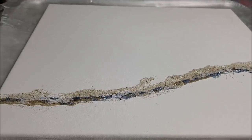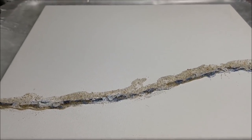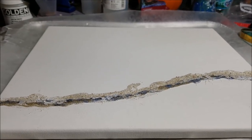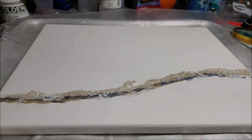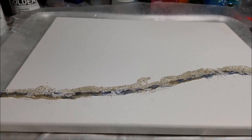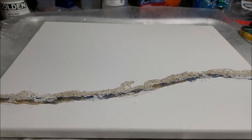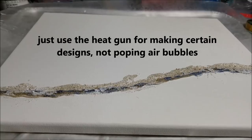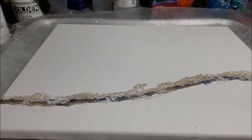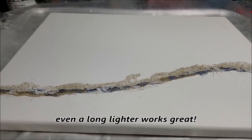Next tip: if you want to get your air bubbles out, don't use a blow dryer — it's blowing air everywhere, creating dust particles and blowing resin off your artwork. Also don't use a heat gun — it's just hot air, it's destroying your artwork, pushing resin places it doesn't want to go, heating up areas unevenly. You need to use a blow torch — those little kitchen torches. Believe me, it's the best thing ever. Don't be afraid of it; you'll learn how to handle it.